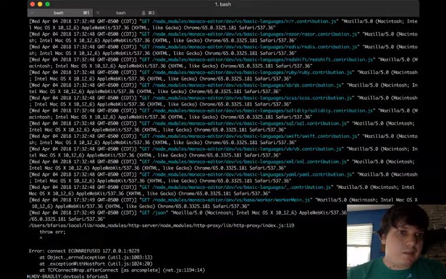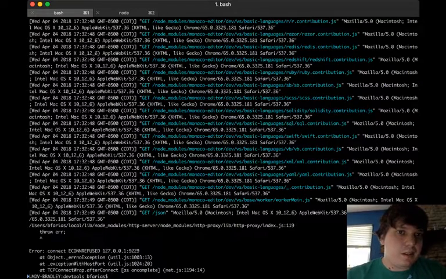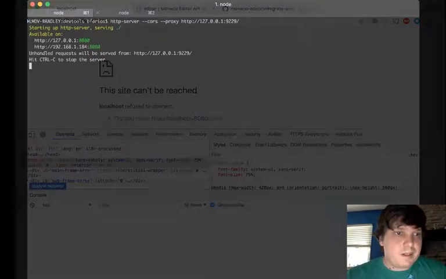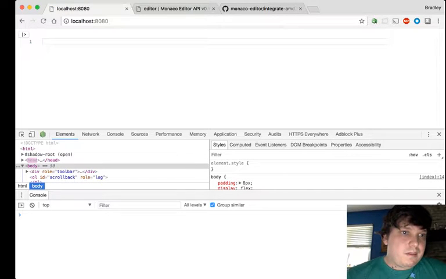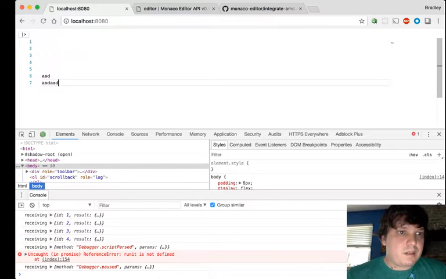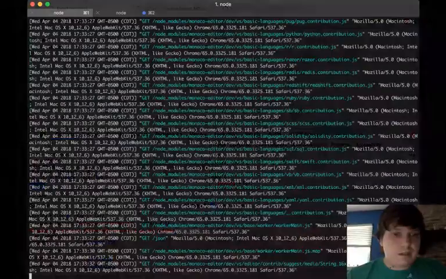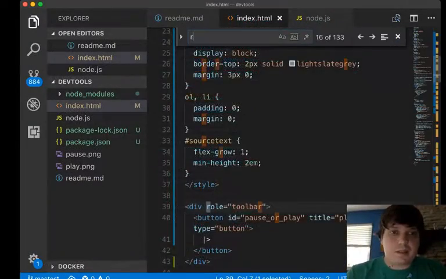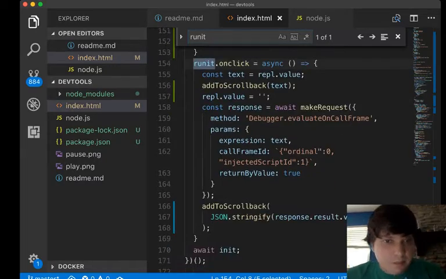Oh, I should restart that so it stops freaking out when it can't connect to the WebSocket or find the JSON endpoint. Okay. Run it is not defined. That's probably because we destroyed that.